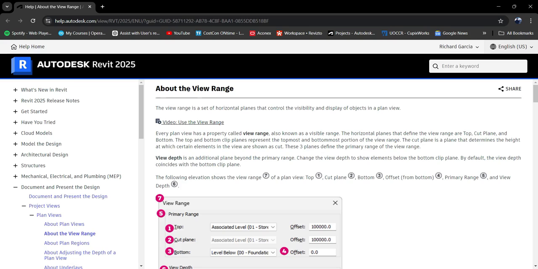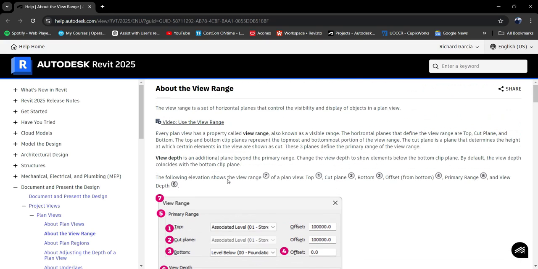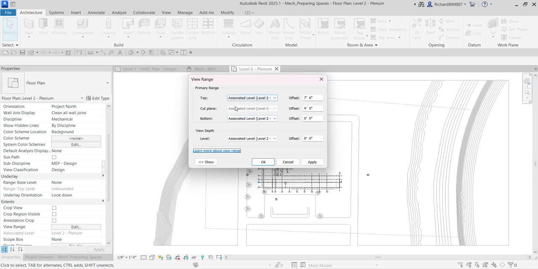The view range is a set of horizontal planes that control the visibility and display of objects in a plan view. This is very useful, very important. That's the illustration. If you want to know more about the view range, you can go to this link and study it. It's very simple. Let me minimize this and go back to the exercise.